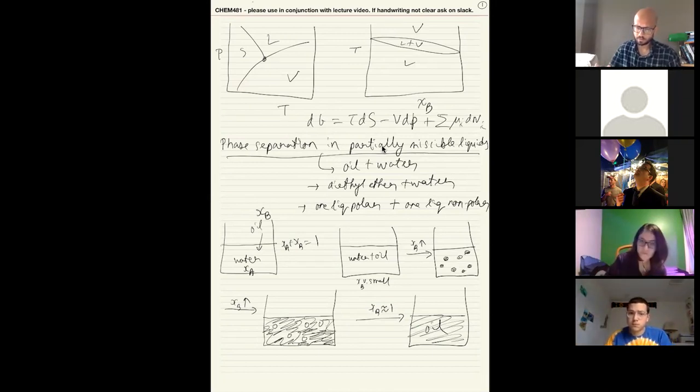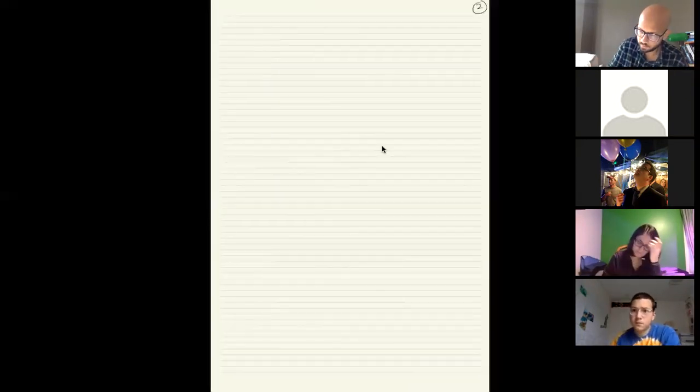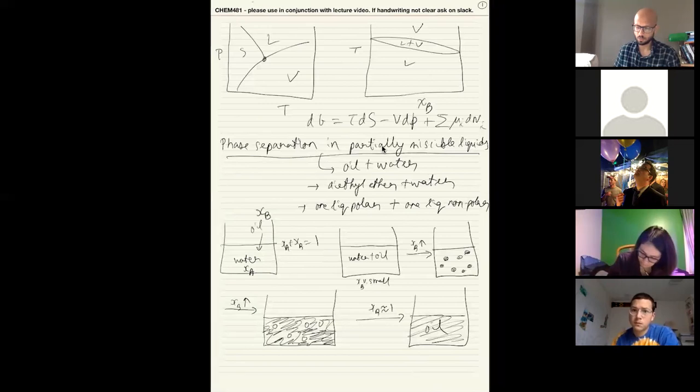So let's try to think of it in the context of a phase diagram, the thing that we just drew over here, where you start with water, you add some oil, and it tends to mix, water plus oil. If you add more oil, a little bit of droplets of oil start to appear. If you add more and more oil, then the whole thing becomes oil rich, and you feel as if a few droplets of water have started to appear. And finally, at concentration close to one, it's only oil.